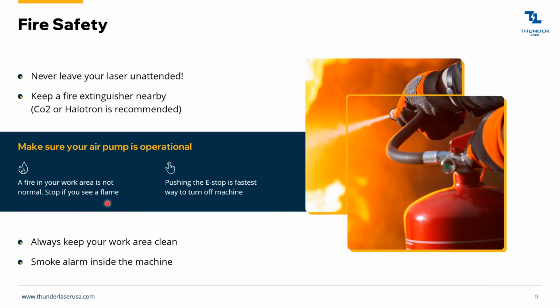And if you ever see a flame coming up around your job, that's not normal. So if you see a flame, you're going to want to turn the machine off as fast as you can. Get that addressed. You might be out of focus. You might have too much power. You might be going too slow. I don't know, but you should never see a flame as you're cutting materials.